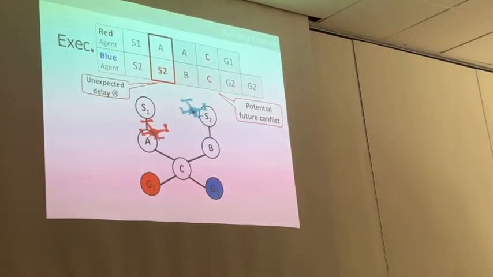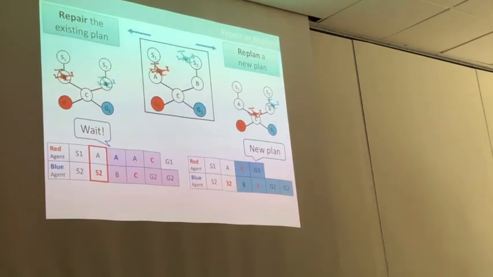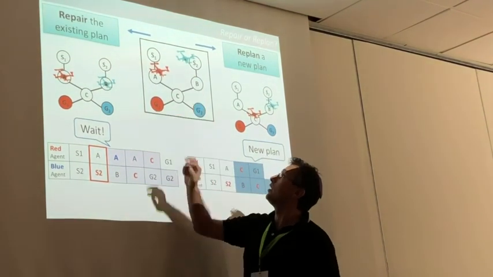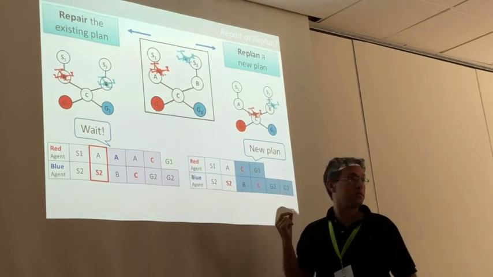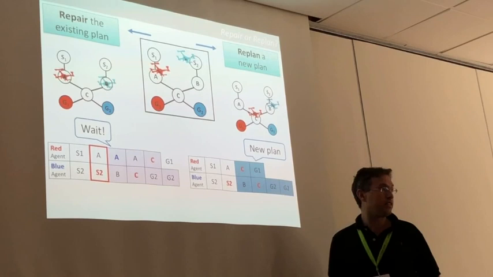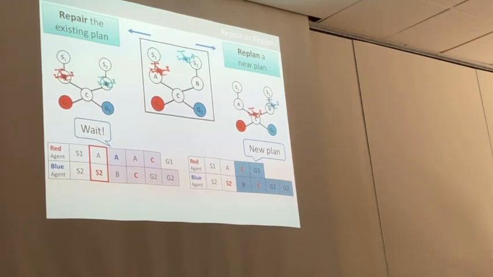Very roughly, overgeneralizing, we have two options. We can either repair the current plan, or we can replan from scratch. The simplest way to repair the current plan is this: we are here, so agent red will wait. Just wait a second. So it took its plan and added another wait action, and this would repair the plan. We would get back to the same setting. But of course, this is not very efficient.